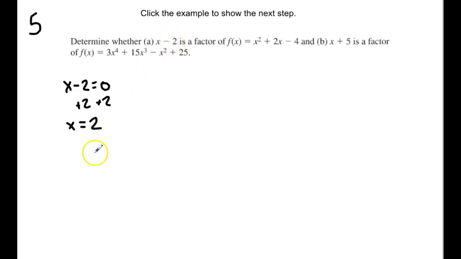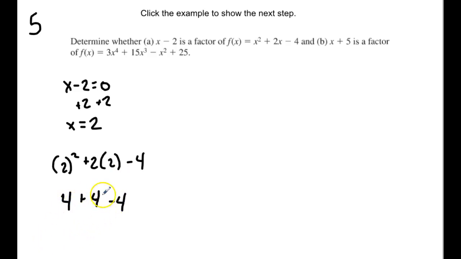So now I'm going to use just direct substitution and see where I get. So anywhere in my larger polynomial, I see an x, I plug in that 2. So I've got 2 squared plus 2 times 2 minus 4. Well, 2 squared is 4, plus 2 times 2 is 4, minus 4. So 4 plus 4 is 8, minus 4 is 4. So here I'm left with something, and this is not 0, right? If this was 0, then yes, this would be a factor. Since this is not 0, this is not a factor. So I can go ahead and say no, that is not a factor.